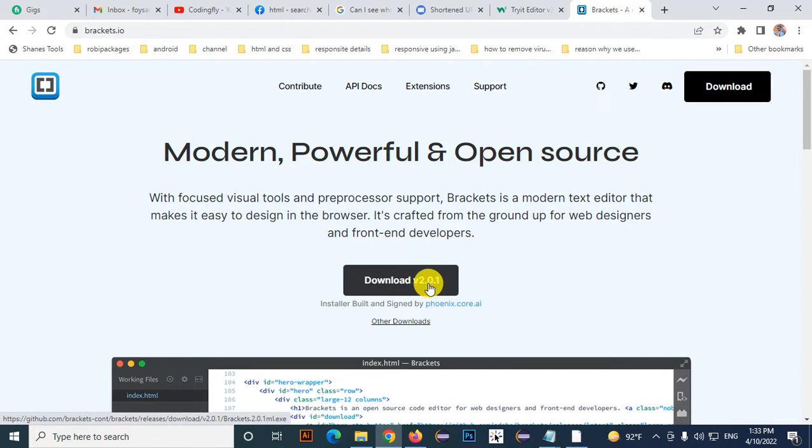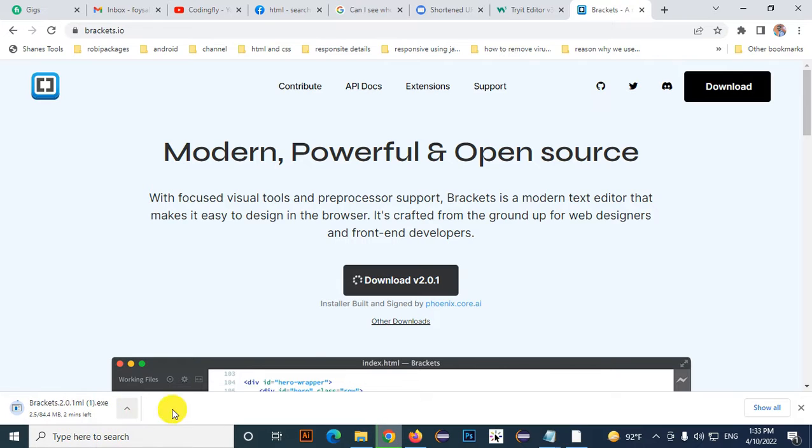This is version 2.0.1, but both are the same. If you click on this, it will download version 2.0.1. Just click on the download button. You can see the editor starts to download on your computer.